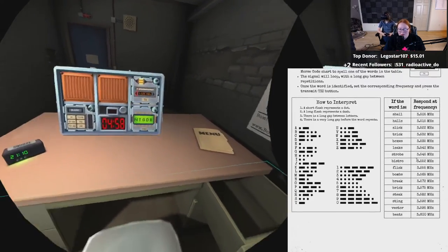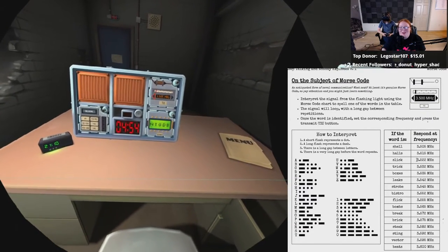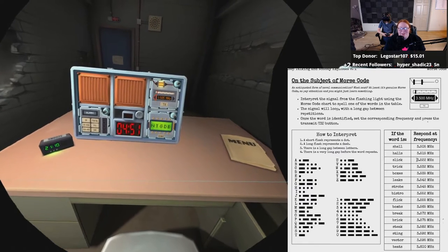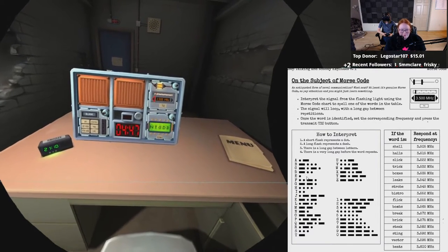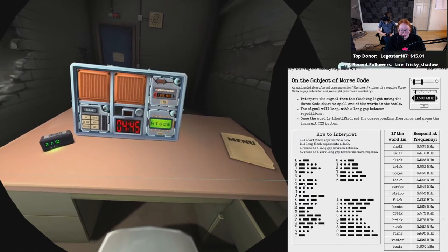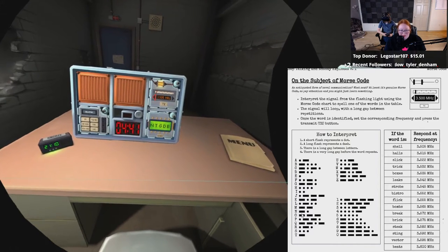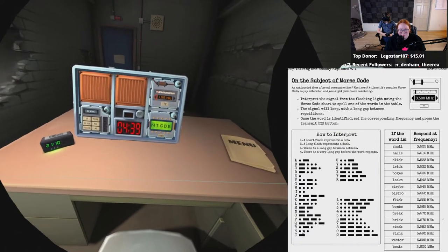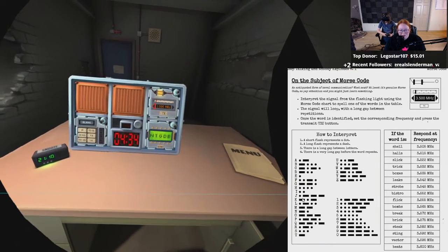All right, well. Morse code again. Okay. I want to look at the screen so bad, but I know I can't. Okay, hold on. Dash, dash. Dash, dot, dash. K? Yes. Dot, dot, dot. S. What? Okay, so that's not it. Hold on, that's waiting for a long time.